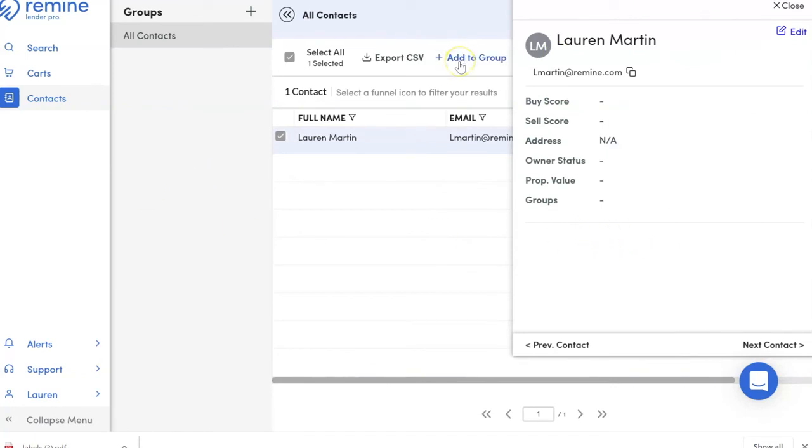You can add different groups of contacts. So if you're prospecting a certain zip code and you're only looking at the leads from that one zip code, you can do it here as well. But that's really all that I have to show you guys today.